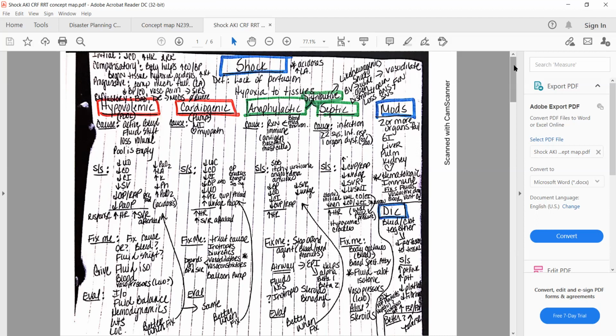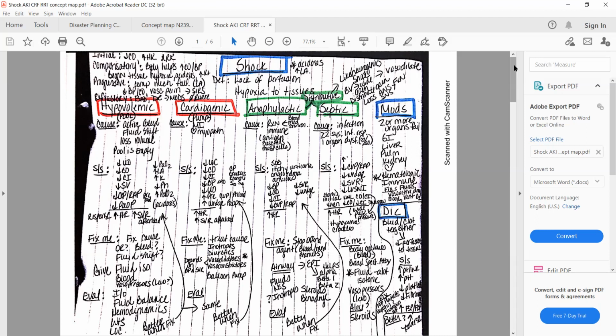Same thing here. So initial, we have a decreased cardiac output, elevated heart rate and respiratory rate because the injury just happened. Compensatory, now the body tries to help itself. So we have vasoconstriction, and we're able to increase our cardiac output because our first responders kick in. But after a while, we can only respond for so much. So we start to get into an acidotic state. Our potassium goes up, we end up hypoxic, and then we progress into the progressive phase, which means our body can no longer compensate. If we don't intervene here, the patient's going to die because they're going to end up in refractory with MODS.